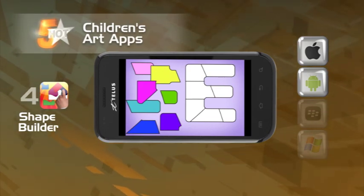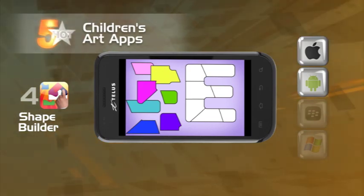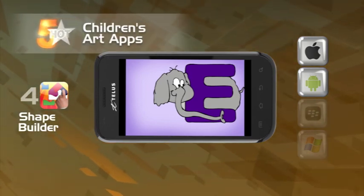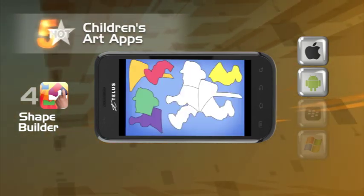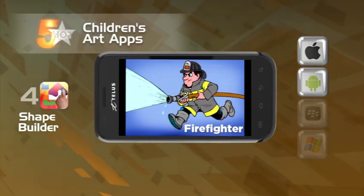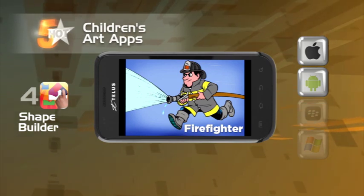Drag the pieces into the silhouette to assemble the puzzle and reveal a picture. The game lets kids work on their cognitive thinking and motor skills, not to mention just plain puzzle-solving abilities. When finally assembled, the puzzle will speak to you. No deep conversations or anything, but it will speak to you.